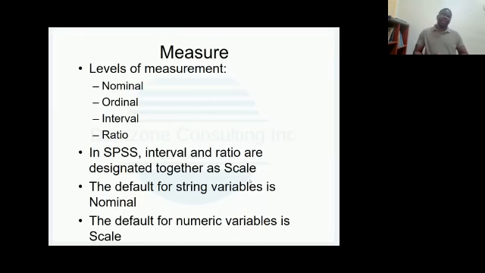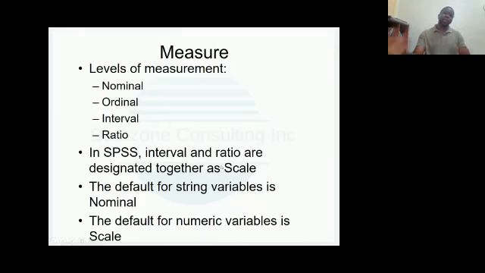So when we talk about measurement level, basically what we're trying to say is that in each variable, how do the values in that variable relate to one another? And they are measured on three levels: nominal, ordinal, and the scale. I'll begin by explaining the nominal.